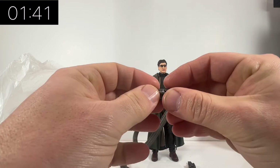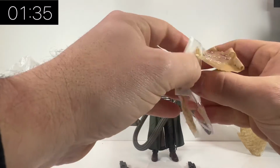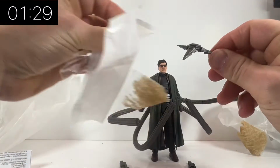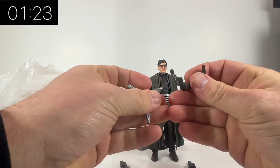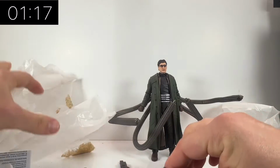Now these are articulated because you can kind of put them into the point, like when he talks to them and they communicate with him, they create almost like that Venom head that comes and looks at him, and he directs his conversation at them. So I'm really glad that they gave us that as an option, because that will serve for some good action figure photography. Now the big difference between these and the clawed ones is there is no other articulation in them.